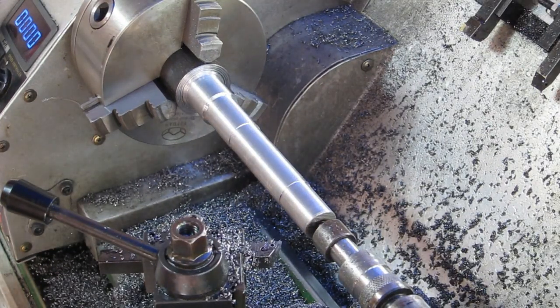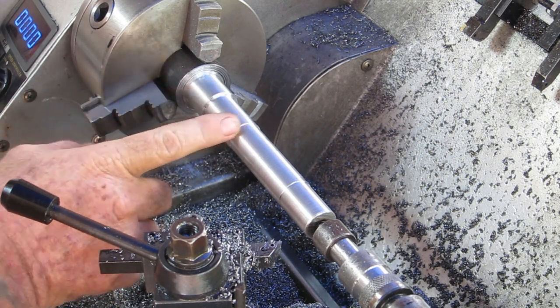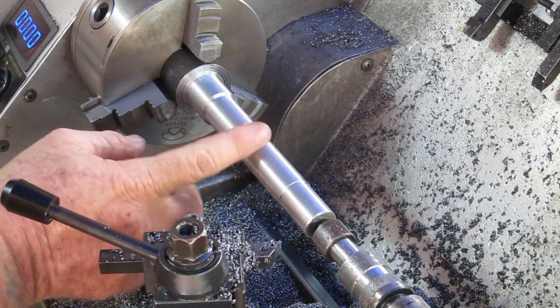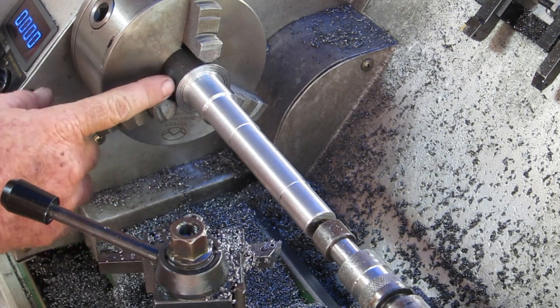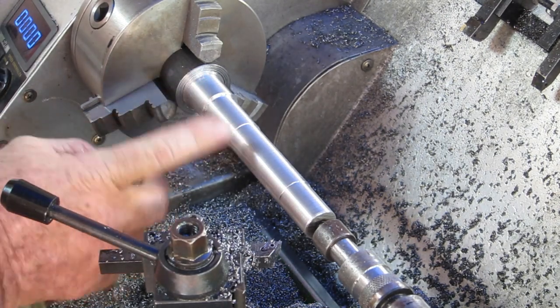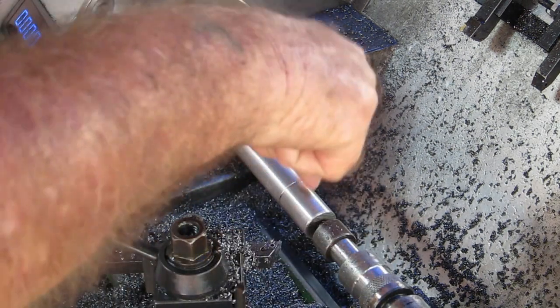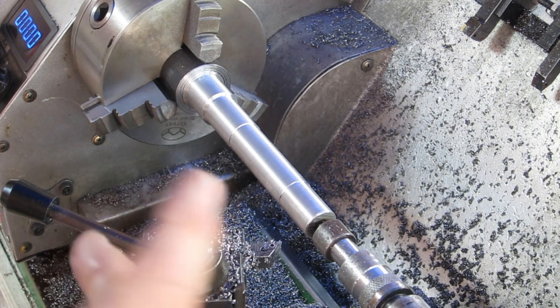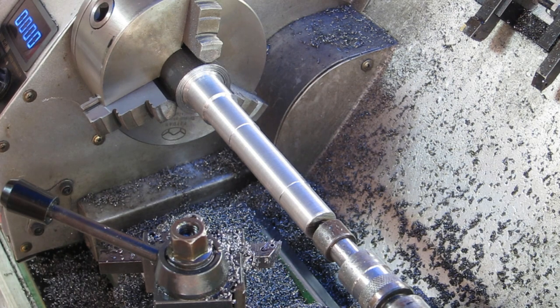Made some pretty good headway this morning. A couple of changes of plan — I've decided to put another step in here considering there's a tapered hole on the inside, so a bit more meat there wouldn't hurt. This is about 0.8mm above the size I want, so is that section, and this is about the right length now. I'm going to let it cool down and then bring these two diameters to size for the bearings. I've decided to make this 19mm for the pulley because I want to get as much of this up inside the spindle — it's got a 20mm bore so the more I can get up in there the better.